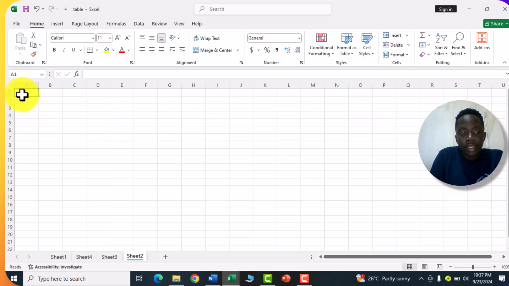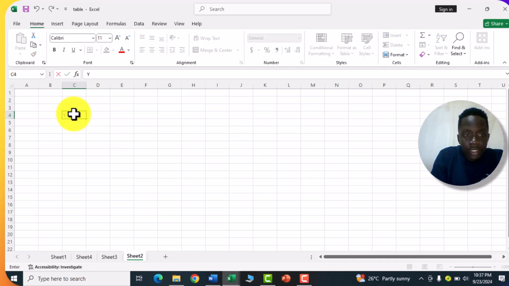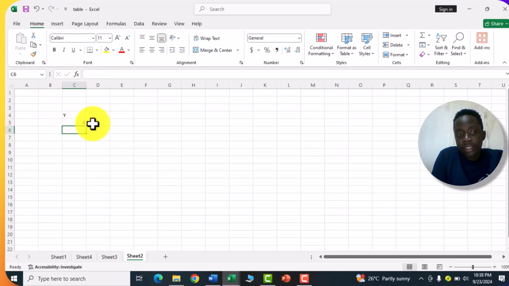This is the row and this is the column. When these rows and columns intersect, they form what is called a cell. This is where you are going to enter your details, whether letters or numbers. That is where you enter your information.